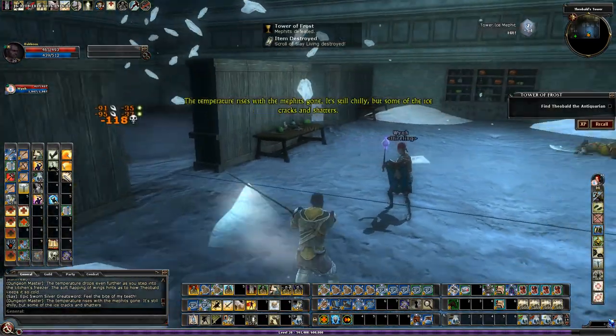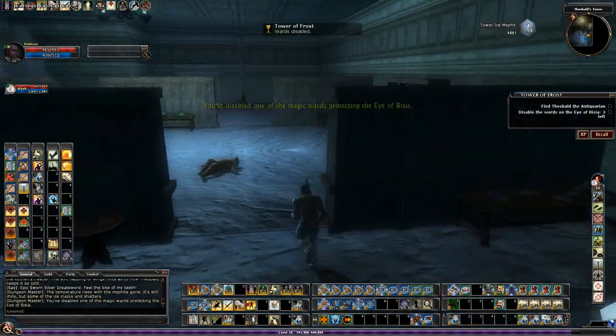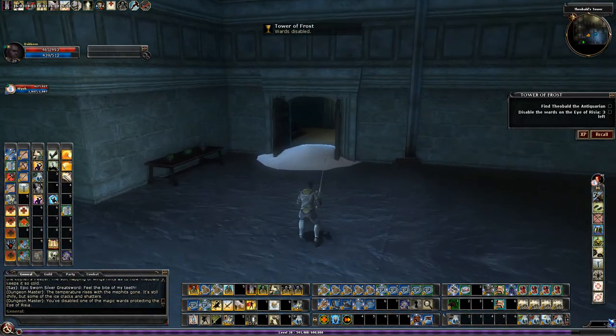The temperature rises with the Mephits gone. It's still chilly, but some of the ice cracks and shatters. You've disabled one of the magic wards, protecting the Eye of Rizia.